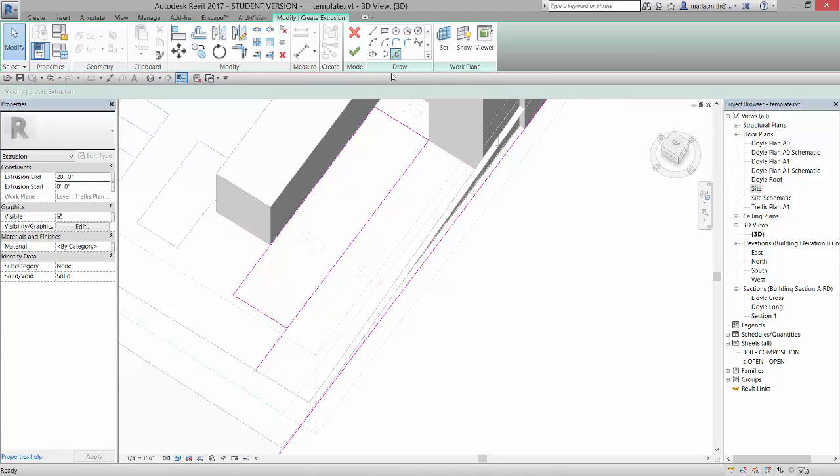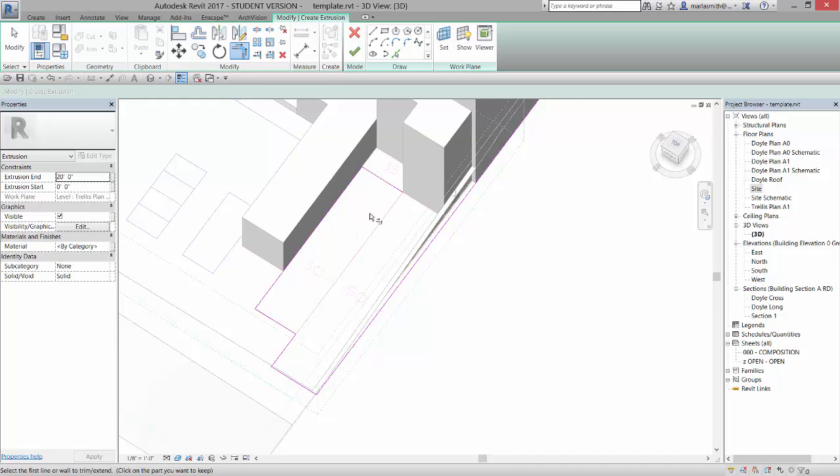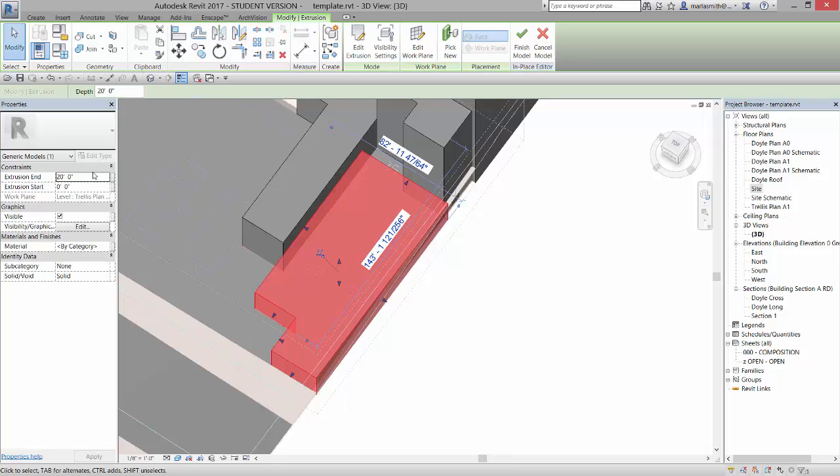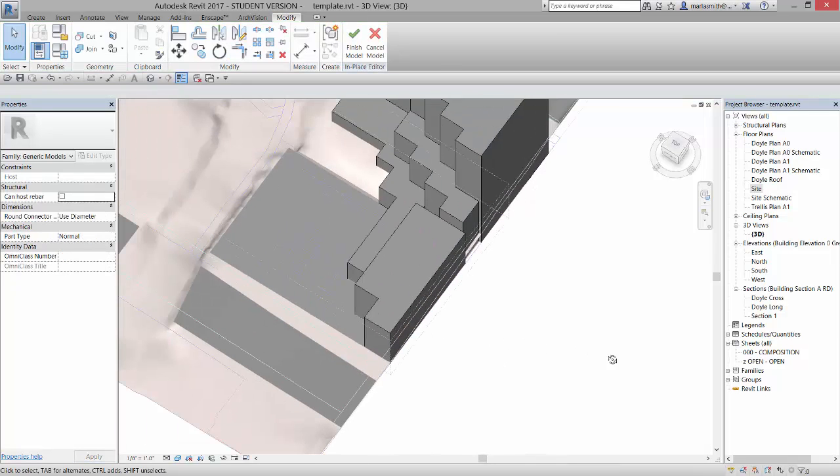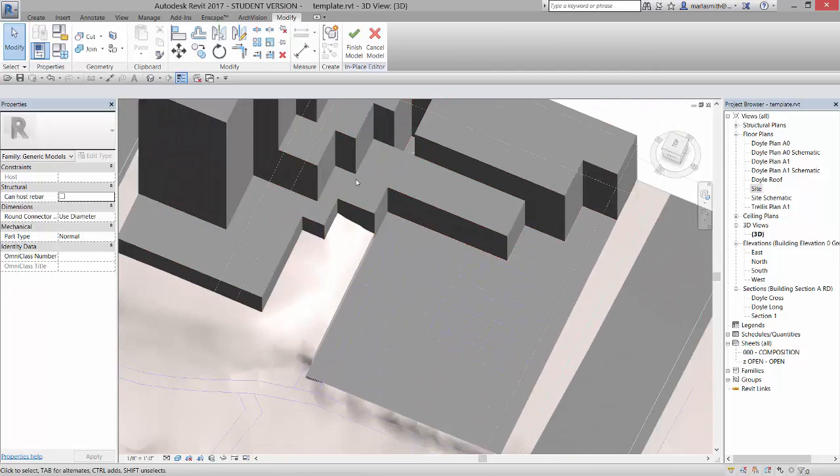Whoops. We'll pick a line here and trim that, that, that, that, that, and that, and that. Hit check. And we'll send that to 65. And I'm just going to ignore that little piece. You can go in there and fill that in.